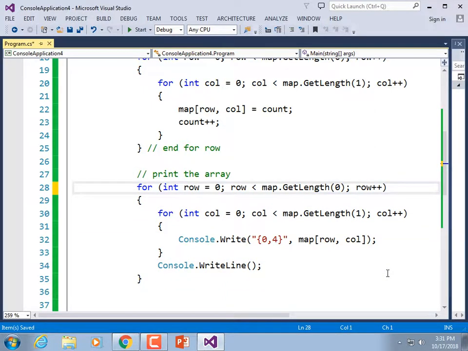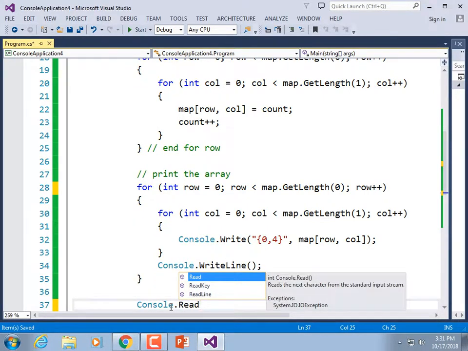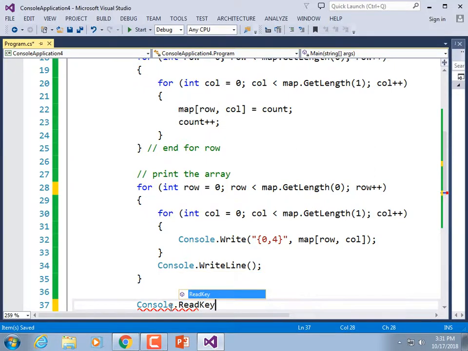So we have successfully printed the array, and we can find variations of this kind of code. If you Google printing 2D array with C#, you can find some that look very strange. This is appropriate. And I need a ReadKey at the bottom, don't I? I just noticed that if you create a new console app using Visual Studio 2017, it seems to add this to the bottom of your main already, which is nice.